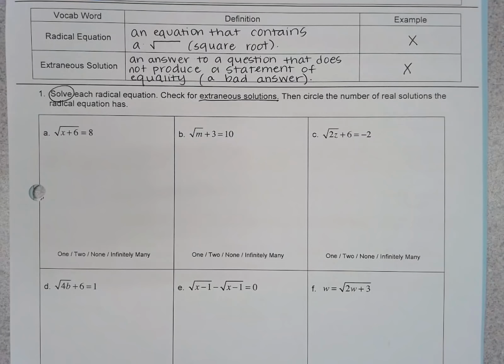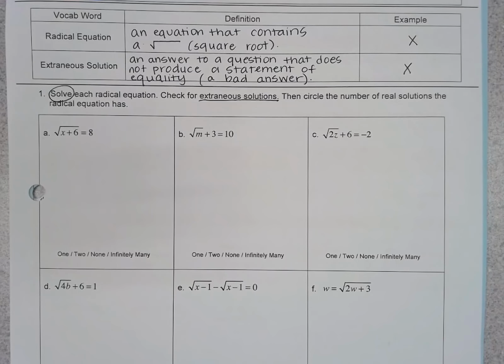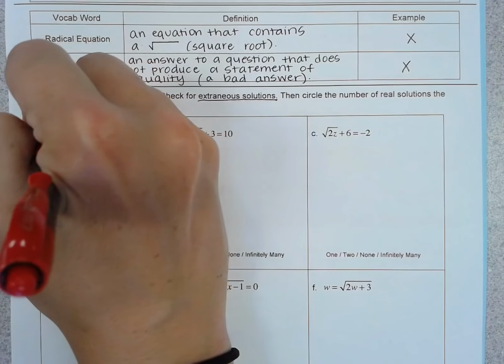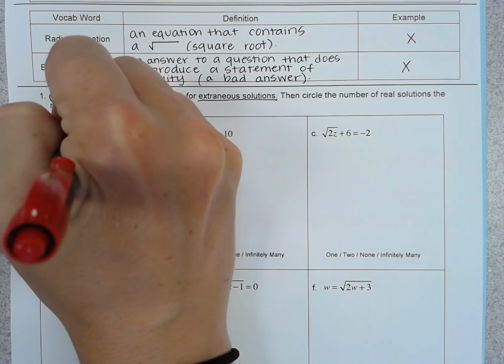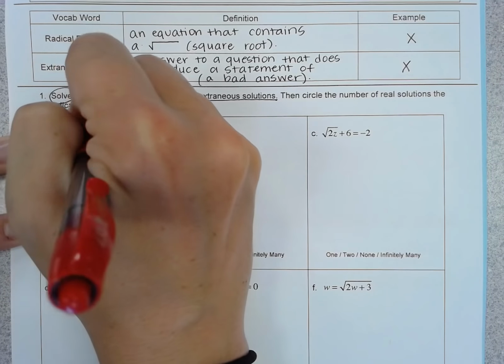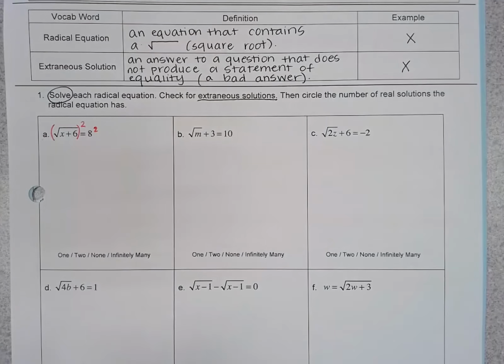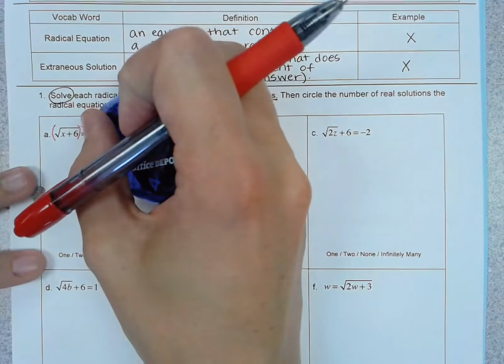The rule with math is that when you're trying to solve an equation, you can do anything to one side that you also do to the other. And you want to use opposites. So usually if you see addition, you do subtraction. If you see multiplication, you do division. So the opposite of taking the square root of something is squaring it. So to go through and simplify this equation, what I'm going to do is square both sides.